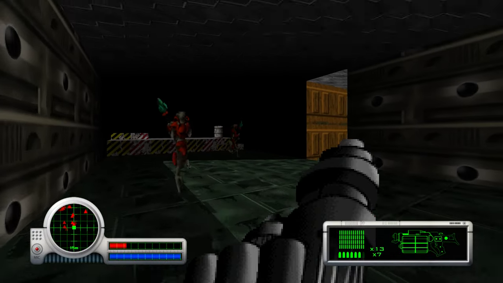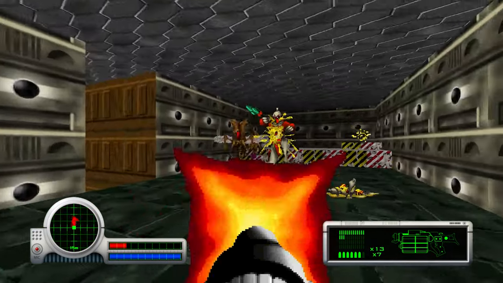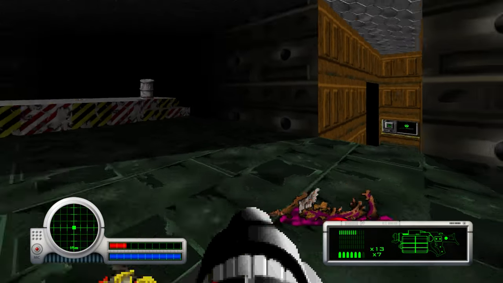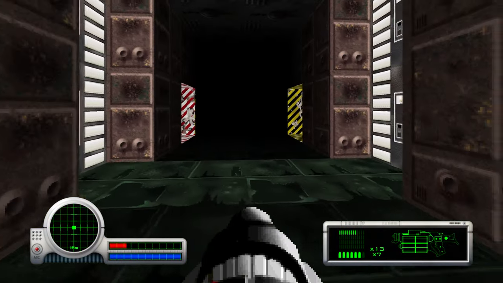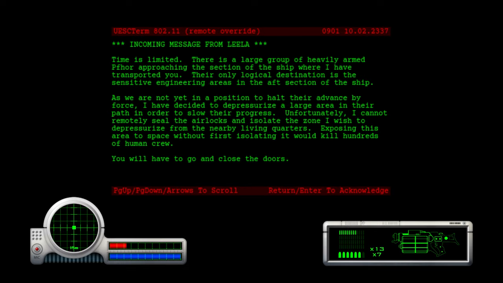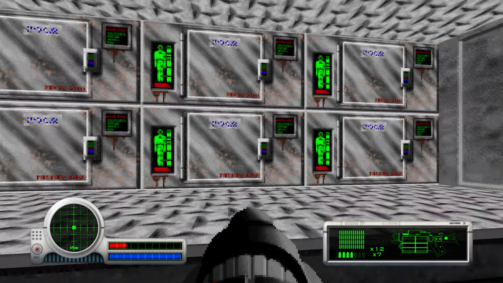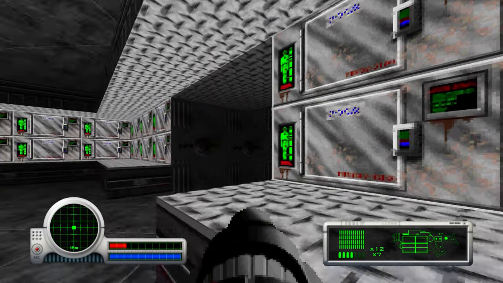In order to delay and disrupt the Pfhor reinforcements, LEELA plans to depressurize large areas of the Marathon. However, she cannot isolate the correct zones without causing human casualties. So of course, you need to activate some switches, closing the airlock, which will protect the crew while simultaneously hindering the enemy. There are some nice environmental clues throughout this stage. Specifically, you see these little capsules, which I think are like cryopods. These are the people we are protecting.